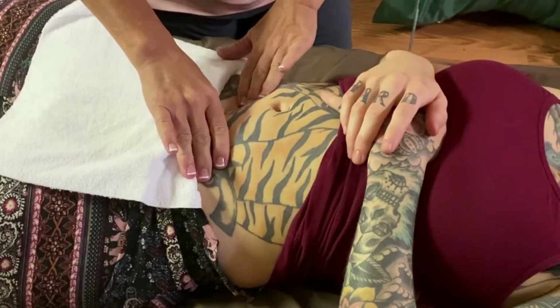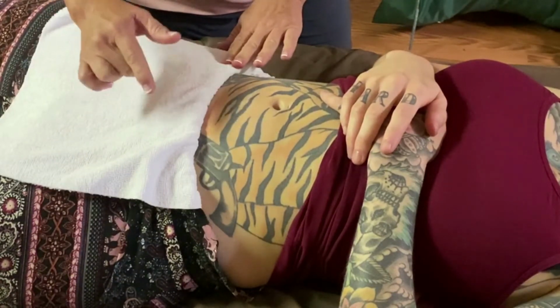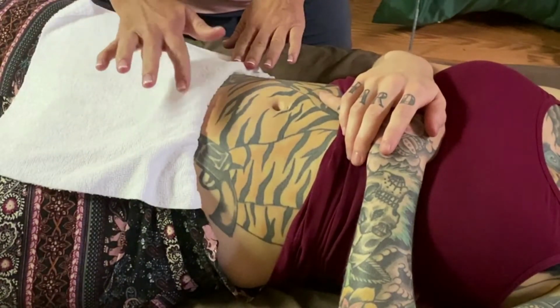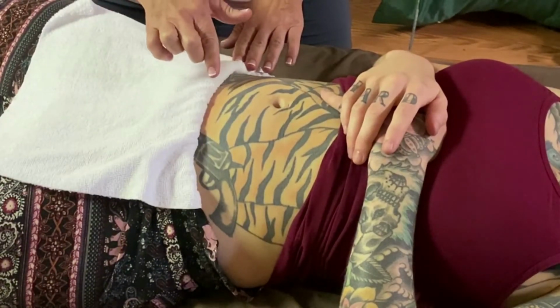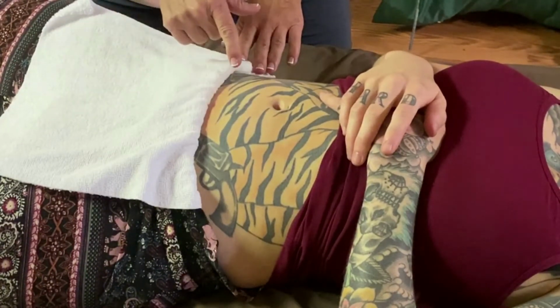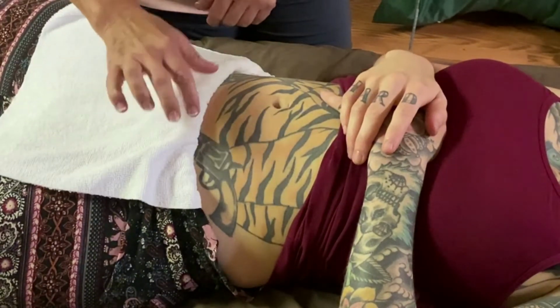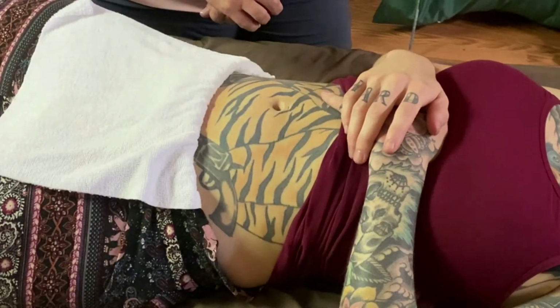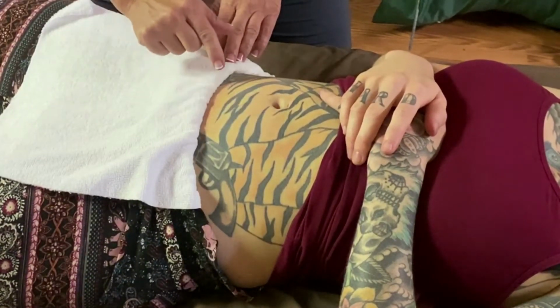We would do that while it's healed. It's not weeping, it's not bleeding. We can see the scab's gone, and maybe it's kind of dark red, and it's not really, but we still don't want to go over it. It's still kind of sensitive at that point. There will be a time when we can go right over the scar though.